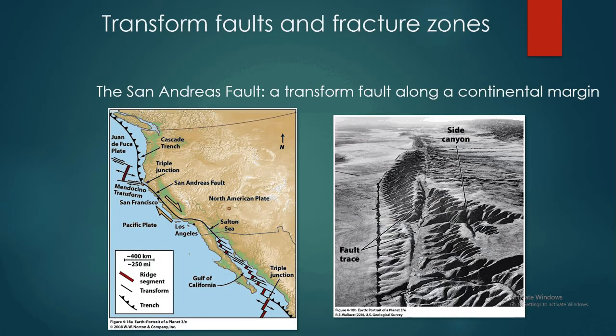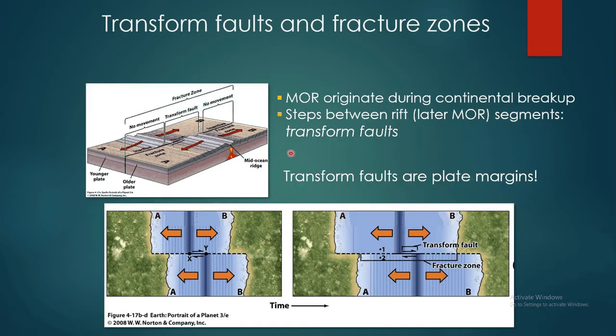So here again is a better picture showing you what's happening there. We have the North American plate moving this way and downward, and the Pacific plate moving upward and to the right from this perspective, and that causes a lot of earthquakes in that area. This is that ridge, that fault, being shown here down the middle. So again, just another image showing you that from a different perspective, if you didn't understand how that MOR would look from above. So you have the MOR in the center, and it's been transformed over there, and plates A and B are now shifted.